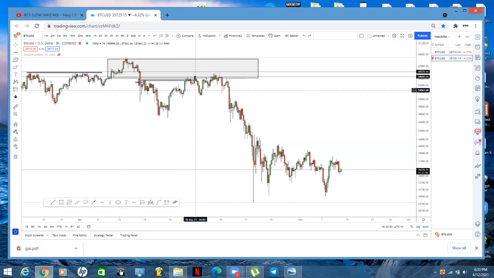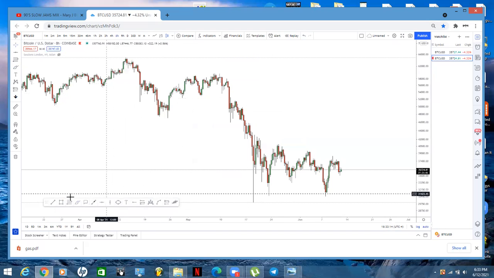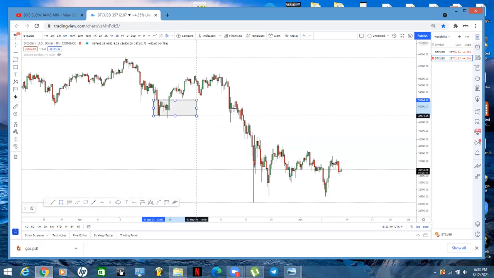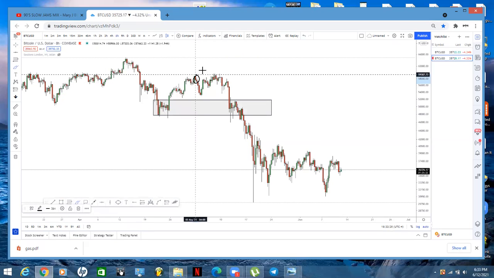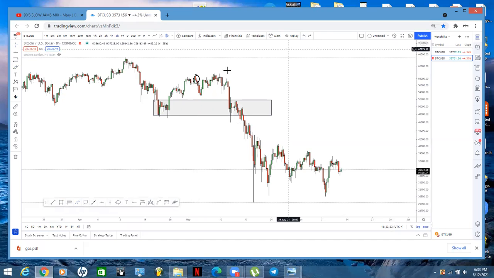So now we know that there are no more retail shorts or longs, because they took out the longs right here with this move, they took out the shorts with this move, and we also know that this was a bank move right here. So this was an order block move right here. This level right here was an order block move, and this right here was an order block.